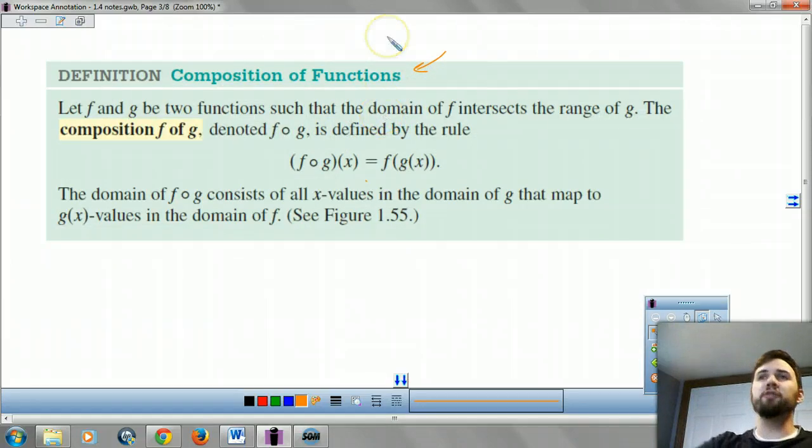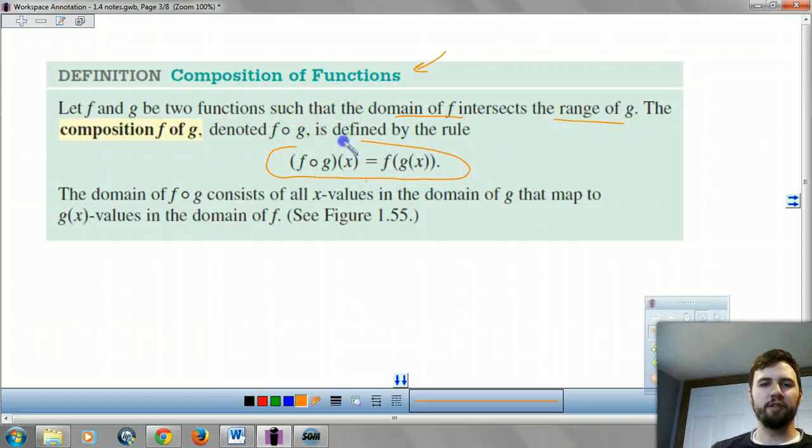Composition of functions. What this is, we're taking two functions, plugging one in for the other function, hence building a function from a function. Hence the title of the chapter. So what has to happen is your domain of f intersects the range of g. And you get this rule. This is it right here. This is the noteworthy bada boom, bada bing part. It's a way to take a function and go from that function onto another function and combine two functions into one function. Isn't this fun?